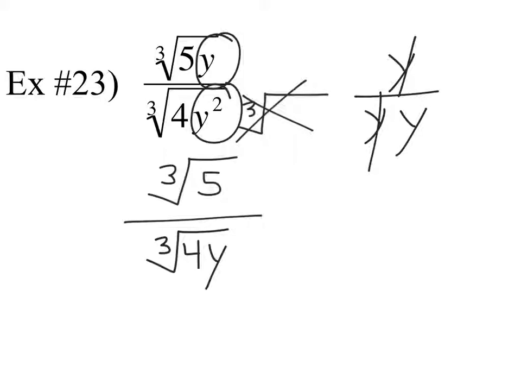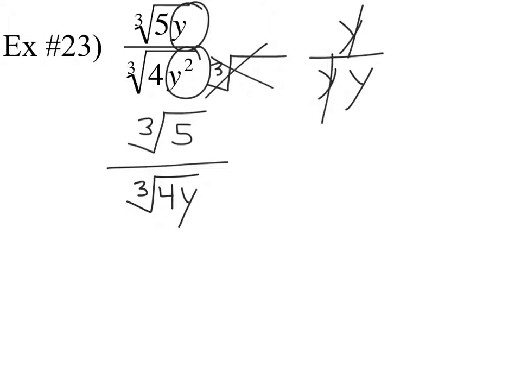All right, now let's go ahead and simplify. If you didn't do it that way in the beginning, you still would at the end. It just takes a little longer. All right, so let's multiply top and bottom by the cube root of something to get rid of that cube root down there. You can think of it every time as I just have to take that 4y and square it. You can do it that way. But there's a better number that's a perfect square that 4 goes into. What is? We're going to multiply by 2 instead.